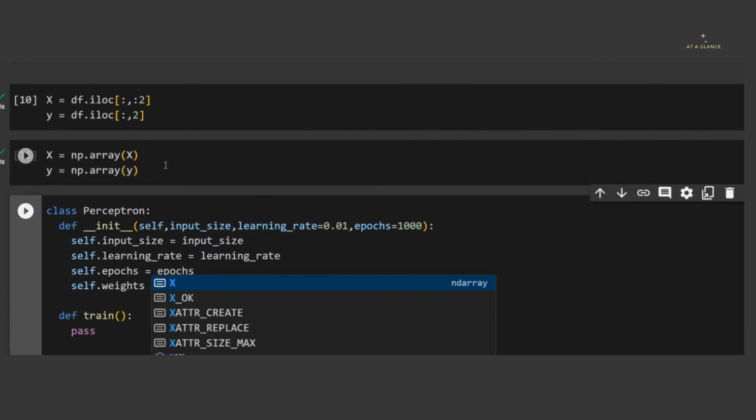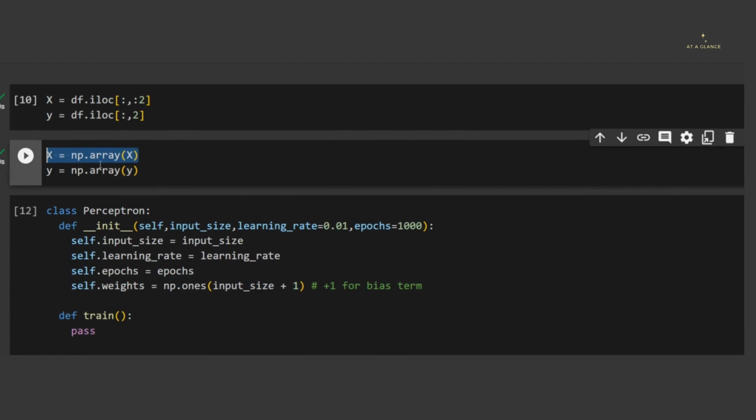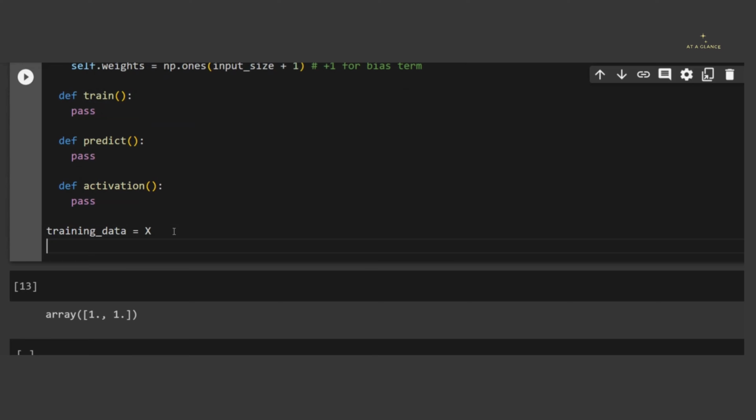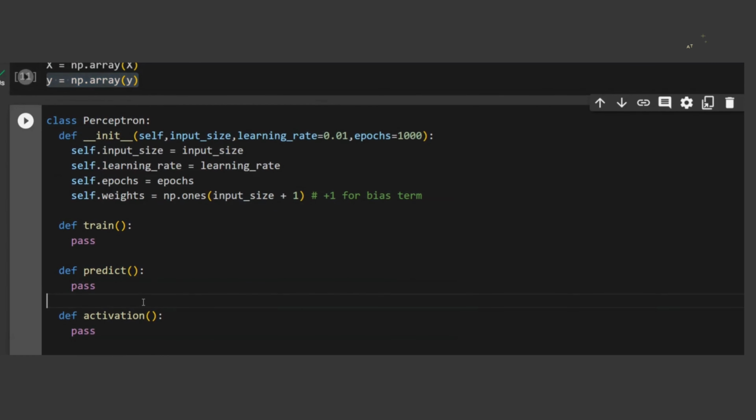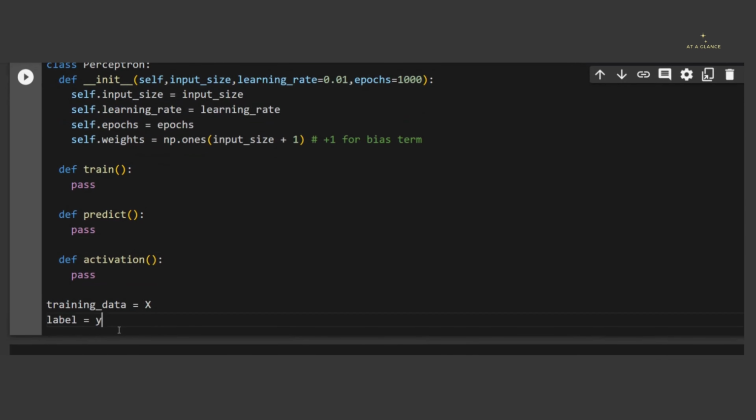Let's put the features that are stored in the variable x into this variable called training data, and we will declare a new variable called label, and into this we will put the label which is stored in the variable y. So these two variables will be passed into the Perceptron train function. So let's quickly declare it.